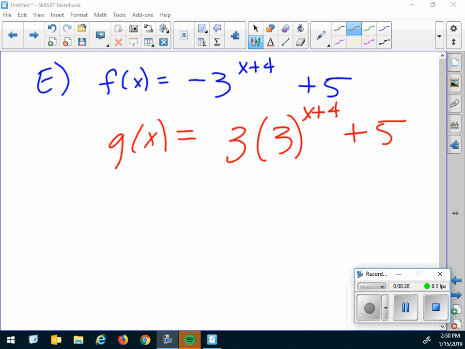Now, the most recent post on Classroom is the answer key to this assignment. I worked all 10 of the graphs, so you can check whichever ones you want to check, all right? I would suggest that you take this page home to help you study for the quiz tomorrow, and then you just turn it in tomorrow. You have 40 minutes before class is over to work on this. If you have questions about any of this, this is the time to get it taken care of. And that is all.